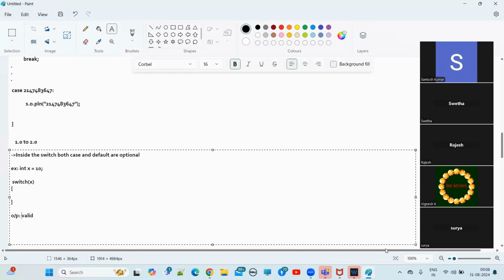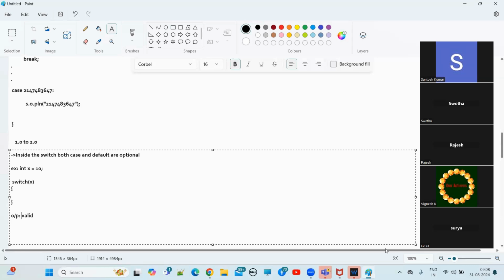If someone gives this as an interview question or in a written exam, they will put multiple options: 1, compile time error; 2, runtime error; 3, something else. So what do we have to choose? There is no compile time error and no runtime error.